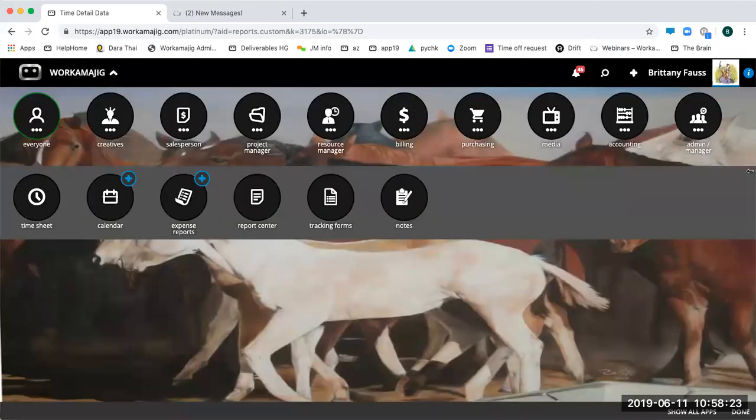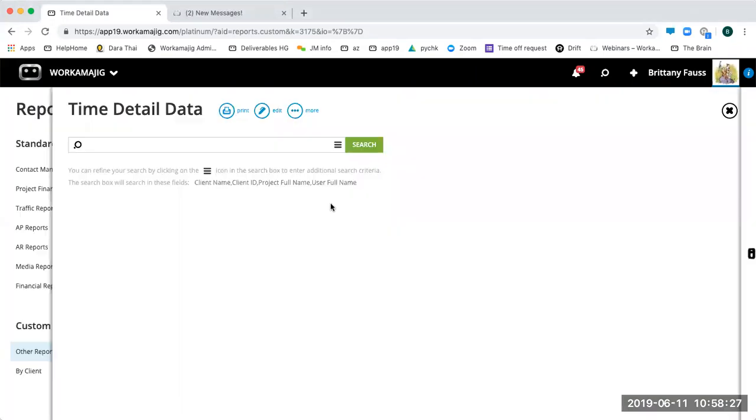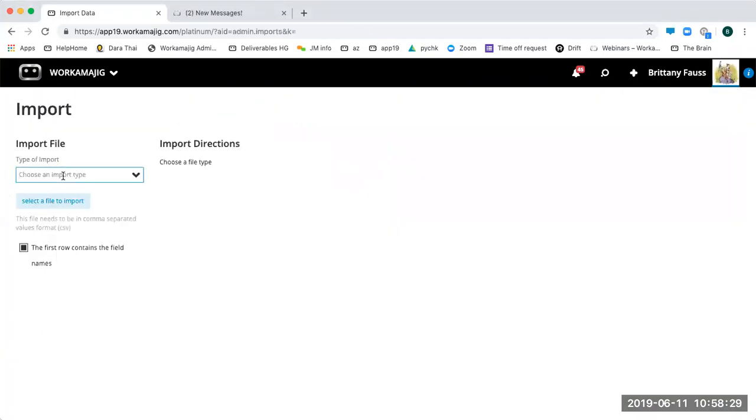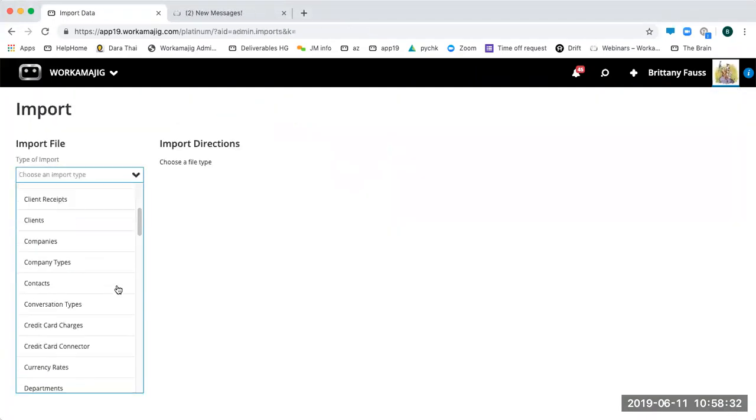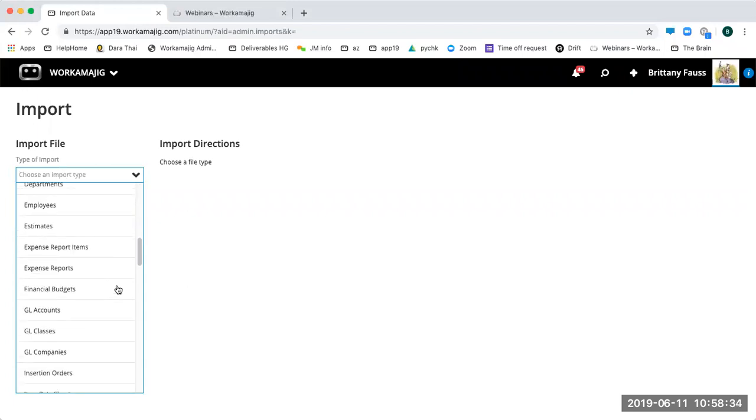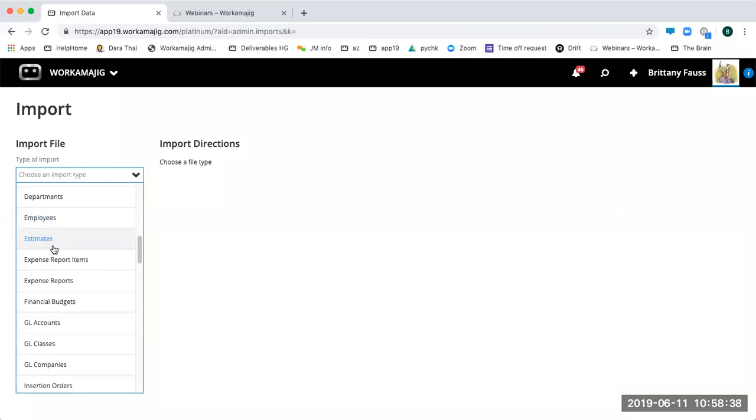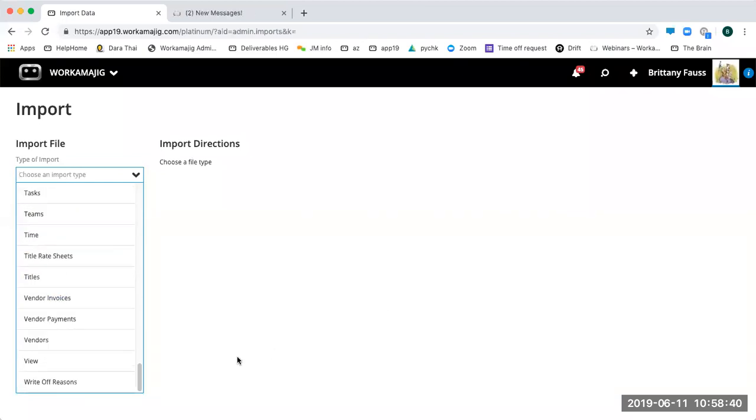So that's the export. But if you do want to import, you can come into Admin Manager. All the importing is here. And then choose where should it go. So if it's importing like employees or something like that, you choose employees or whatever is most applicable.